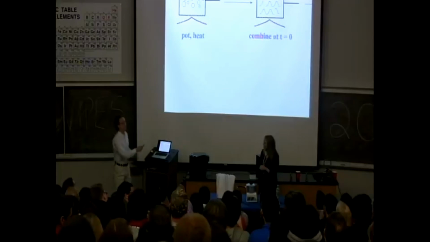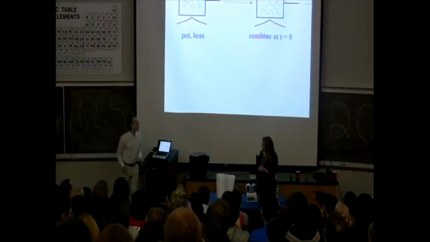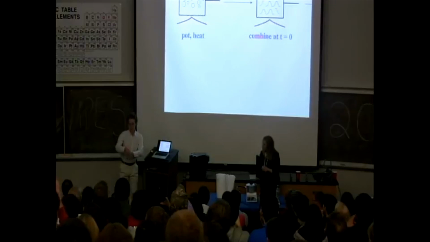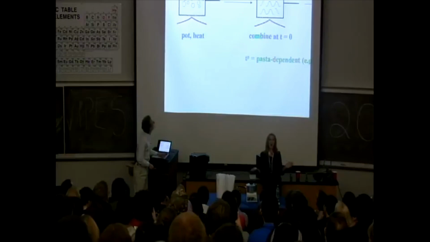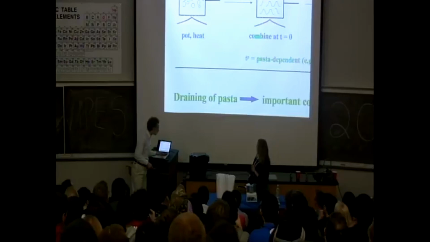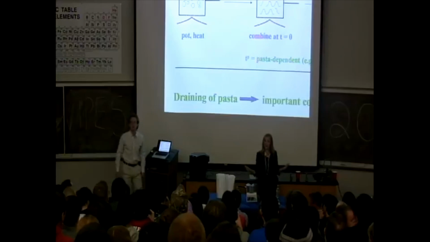Okay, so it looks like we have some trouble on the slide now. You can't see this. You have to drain it in real situations. Mike, I'm curious. What should our viewers do if they want to cook their pound of pasta? That's an awful lot if you're cooking for one.